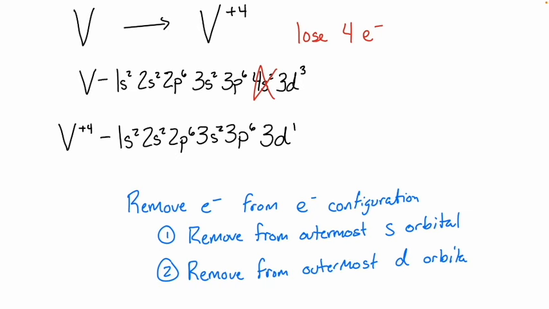All right, so we have our electron configurations for our transition metals. What we're going to see is when these form complexes, we haven't even talked about the complexes yet, but when they do, they're going to be transition metal ions. And so we need the electron configuration for those transition metal ions.